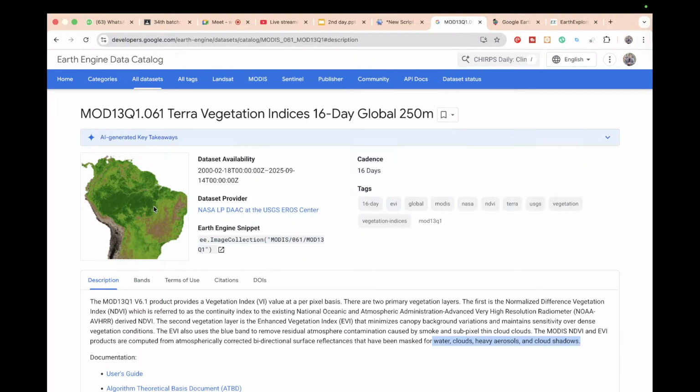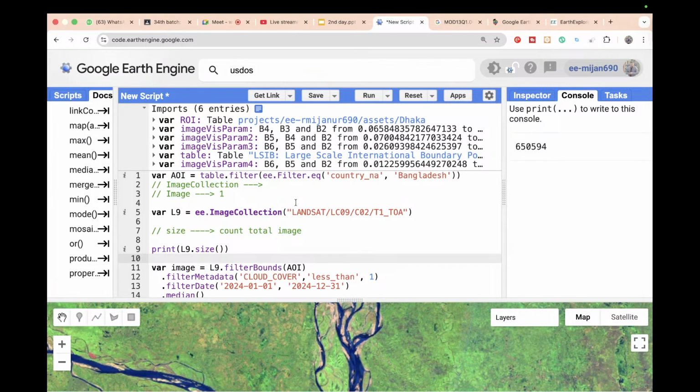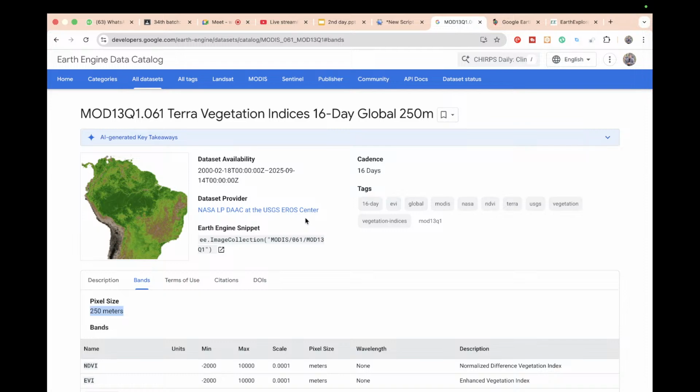So when you use this data set for any place, we find a better vegetation map for a big study area. Because it's 250 meters resolution, it works very well for a big study area. But when you work with a small study area, suppose Dhaka city or a smaller area, and you want to identify vegetation or land use, land cover, or any remote sensing work, then we try to use freely available sources. Basically we use Landsat or Sentinel-2. Landsat is 30 meter, Sentinel-2 is better, at 10 meter or 12 meter resolution. So for a small study area, we can use Landsat or Sentinel-2. But when you work with a big study area, then we try to use MODIS data.